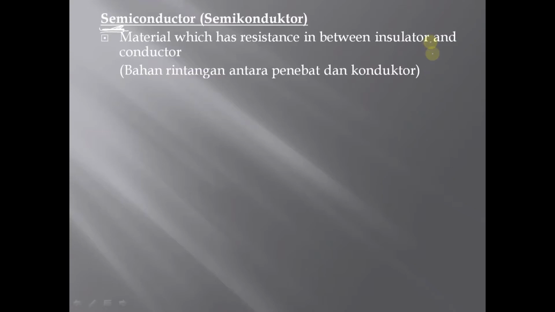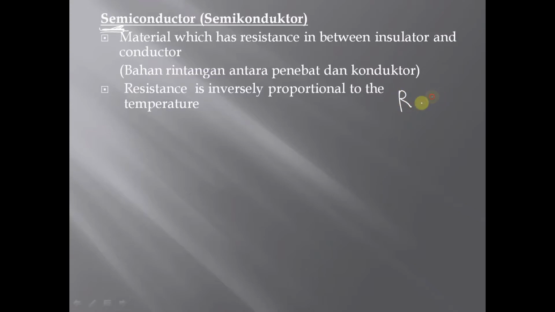They are special because the resistance is in between. Okay, so in between means what? The resistance is lower than insulator but higher than conductor. Remember that. And this material has a reverse behavior. They have an inversely proportional relationship. Maksudnya apa? Resistance is inversely proportional to the temperature. It means that when temperature rises, the resistance actually gets lower. On the other hand, one gets lower, the other gets higher. This is very, very special behavior.